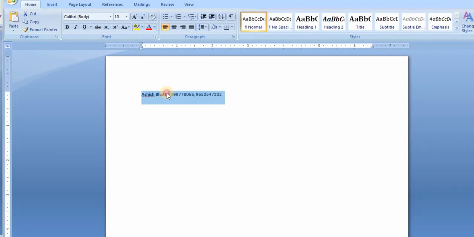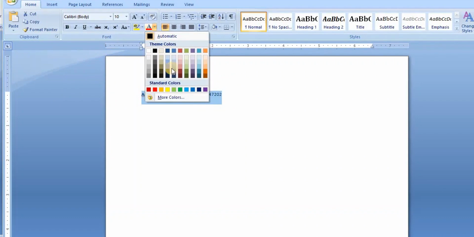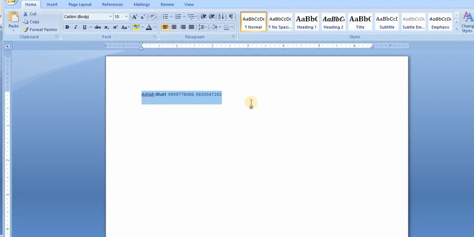And the color I would suggest you keep is navy blue, because that looks more professional and better. Nowadays most people are using this color.